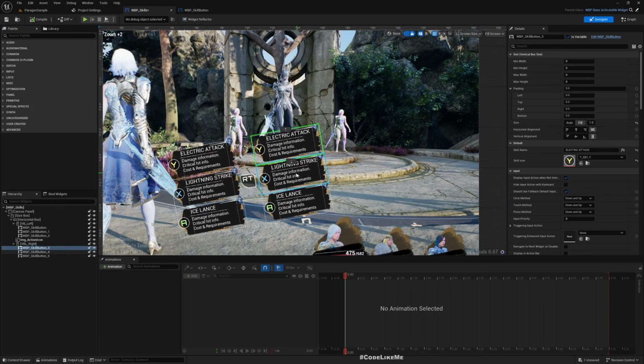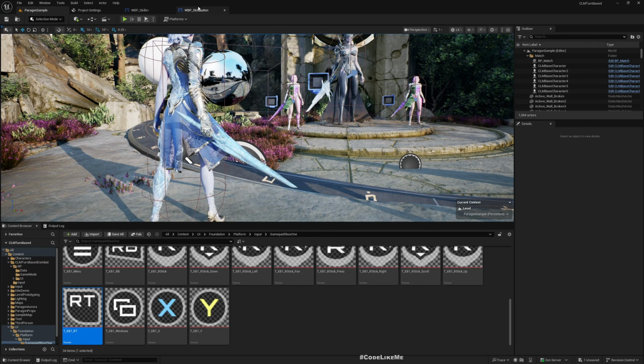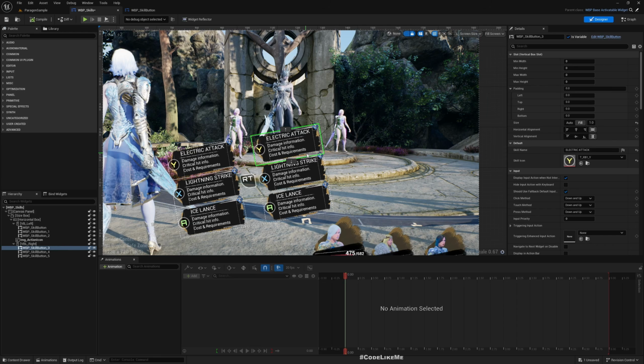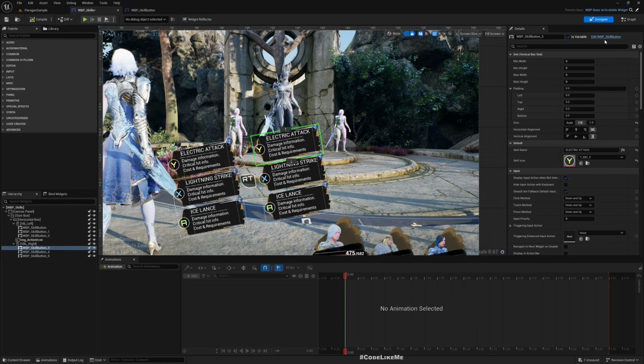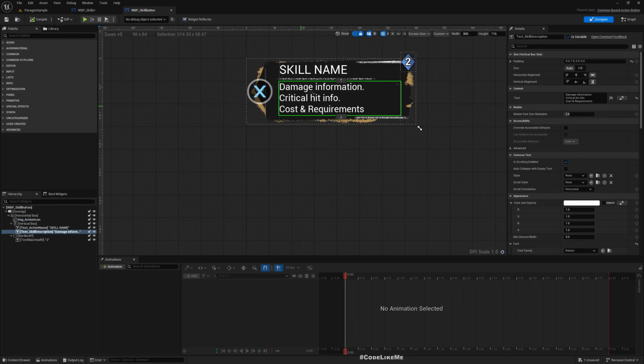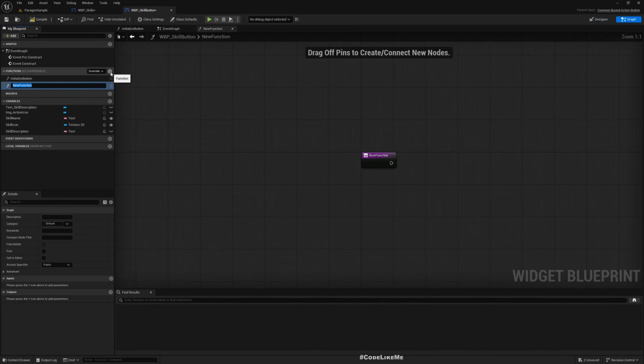Now let's see how to make this one side only show the name and this number. For that, let's go to this skill button. I think we can just hide this part. That might not be enough, of course. Let's add a function, Collapse.